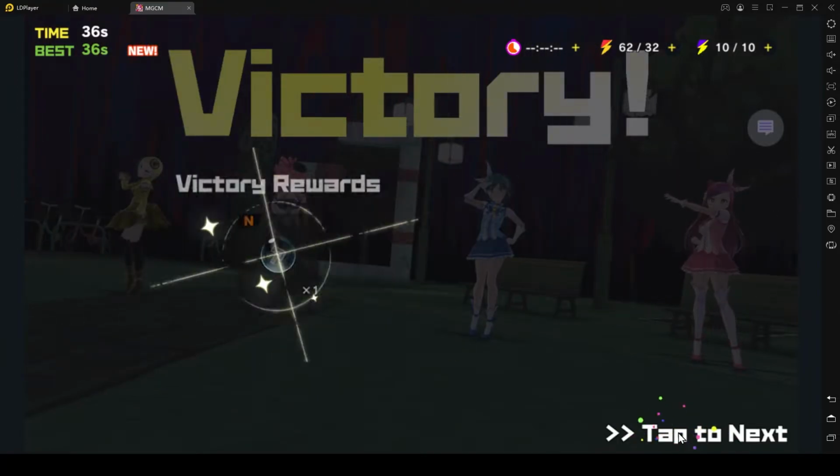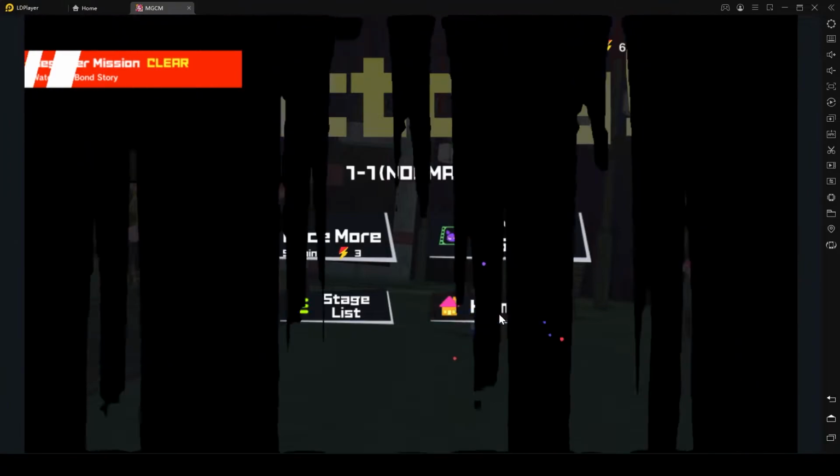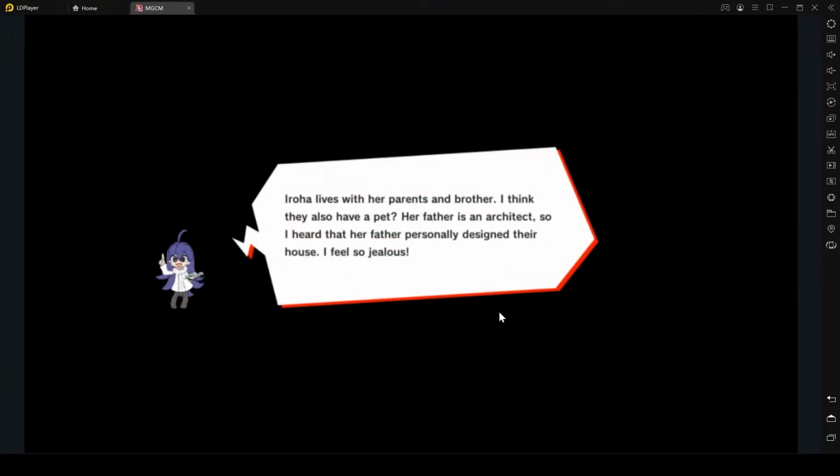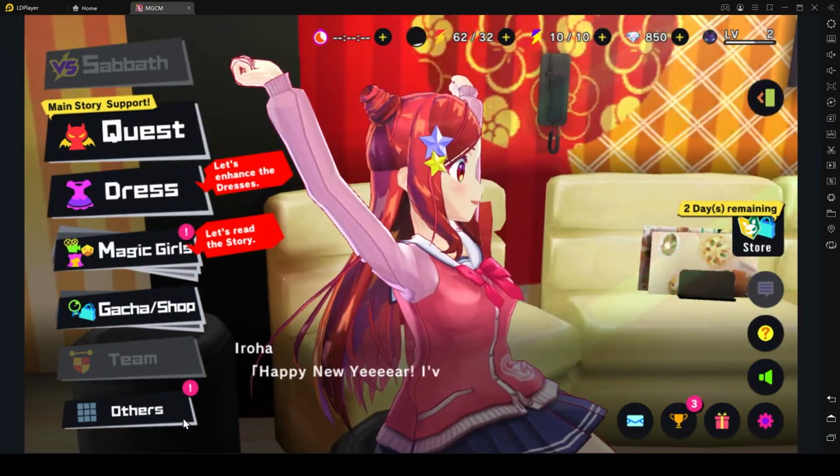Okay, so tap to next, and I've got some items right over here, including some diamonds. Oh, that is great. I like that. More diamonds, please. More diamonds. So, it's time to go back to the home. Let's check out what other stuff we have in this game. Especially, I want to visit the shop. Let's see how pay-to-win this game really is.